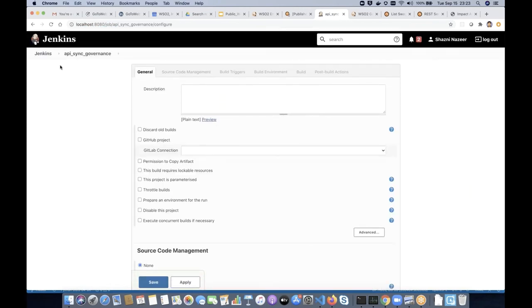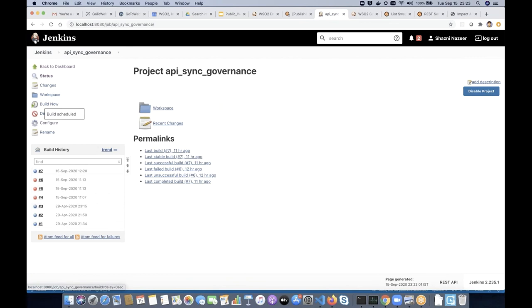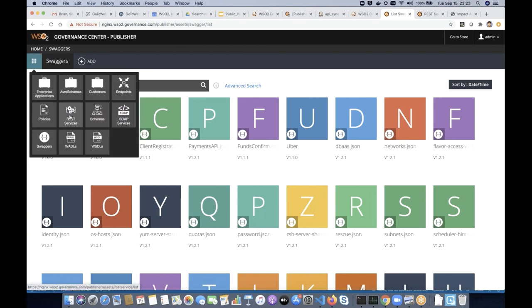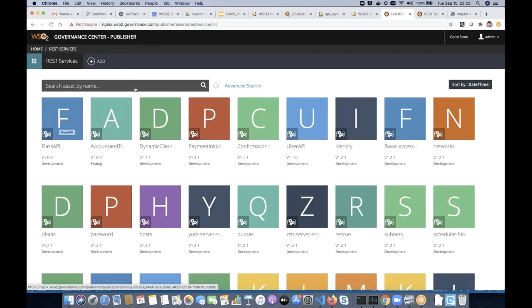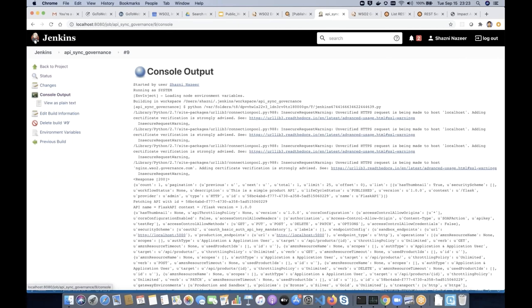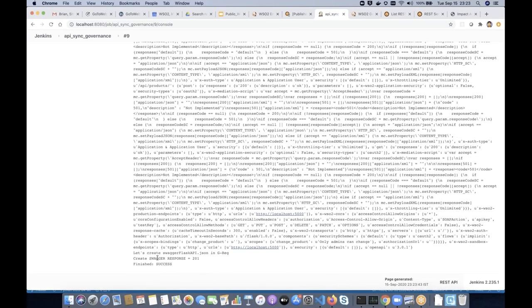So let me just quickly run this as well and show if things are working fine. Did it complete? Actually, it completed so fast. I didn't notice that. Okay, let's see in here. And we have this Flask API automatically created. Can you see that? And just going back to the REST section, you will also see a corresponding API created. So it just went quite fast, and if you look at this, it also has the details. I have just logged that in the Python script.